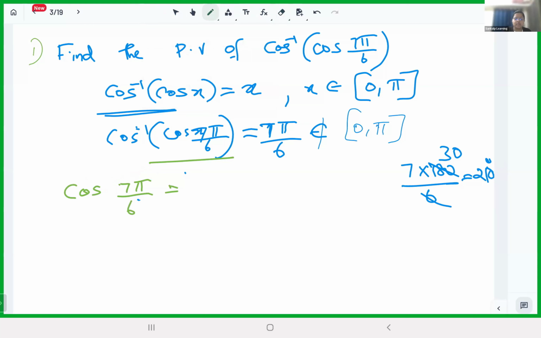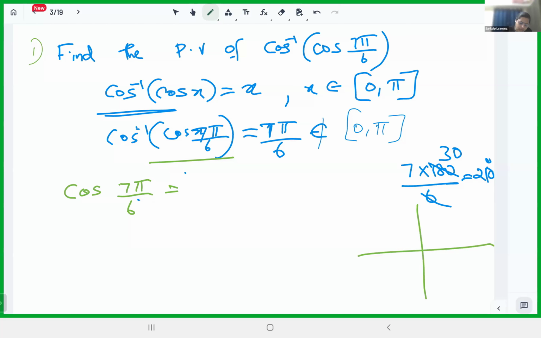So we are going to apply the reduction formula. Okay, so why are you applying the reduction formula? In order to find out the equivalent angle of 7 pi by 6 that belongs to the principal value branch. All right. So how will you do that? You have to either convert it into some pi minus theta, or some 2 pi minus theta, right? Then only the cos value will become positive. So these are all the concepts that you have studied in the chapter trigonometry, and they are all very important in order to solve these types of problems.